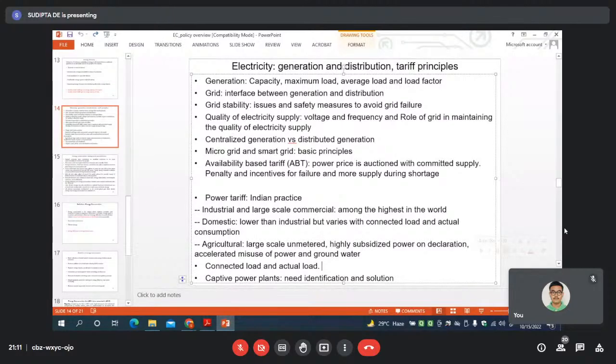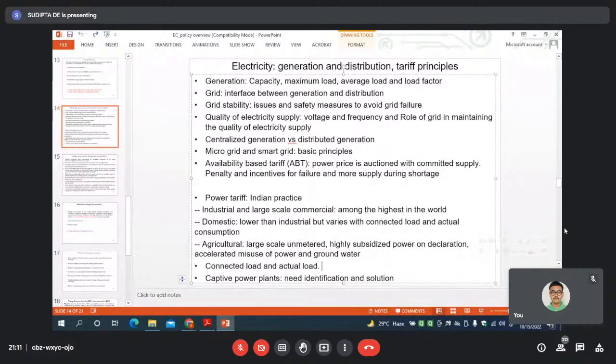Obviously, the license for power supply and the license for captive power plants are two different categories. If somebody wants to start a new power supply business, say Tata Power or Reliance Power, they are all there in the market as private players. And simultaneously NTPC, WBSEDCL, other state electricity boards are all there in each of the states, government owned. But these licenses are given to the private sector as power supply licenses only.